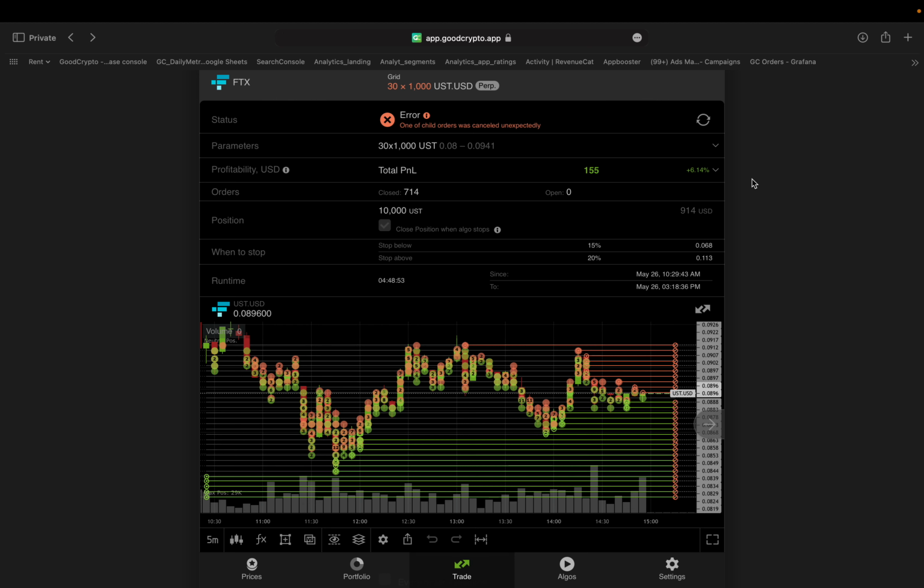Again, those of you who are watching me regularly know that I mostly trade derivatives, and mostly at 20x leverage. So that's the levered P&L, or the P&L of the entire grid algo, which was trading with 20x leverage. That means that actually I had to put up 20 times less amount that was locked in the grid, right?